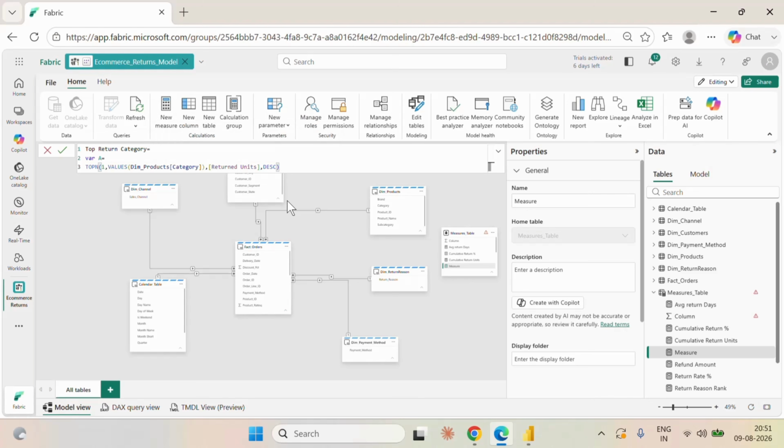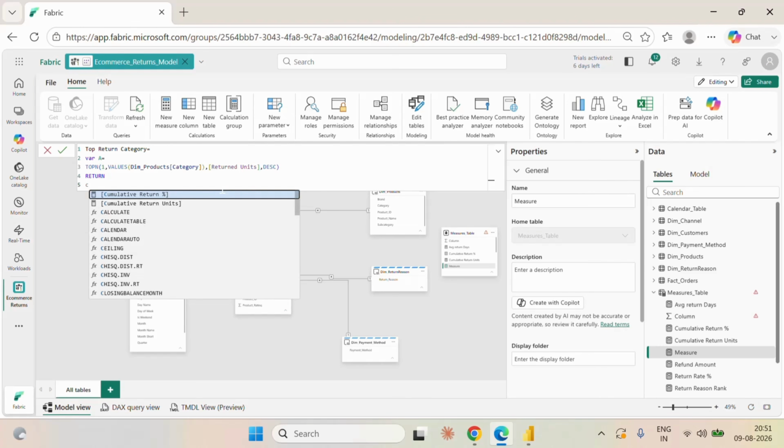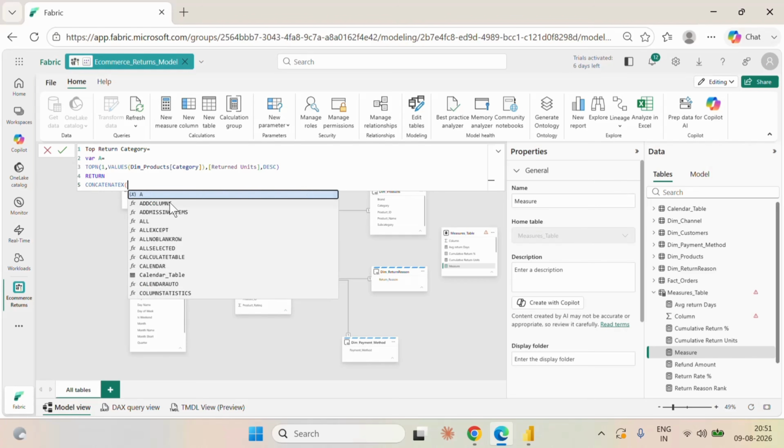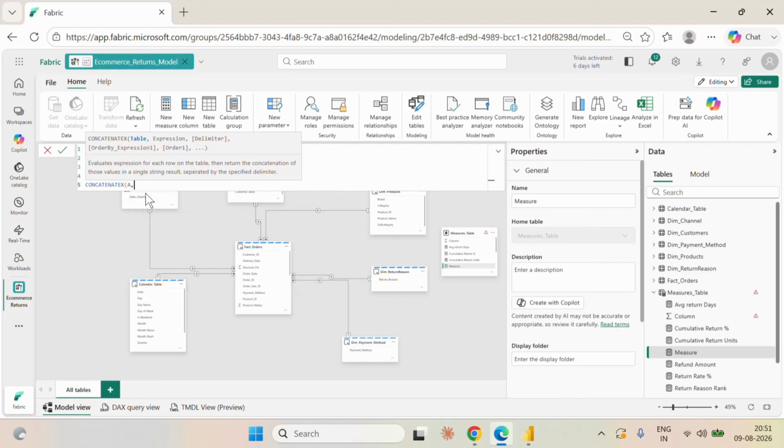Now let me return it. So for return, we are going to use the CONCATENATEX function. And here we will return the category, and delimiter we are going to use comma.